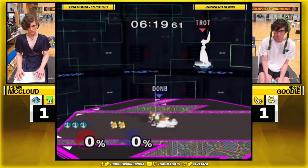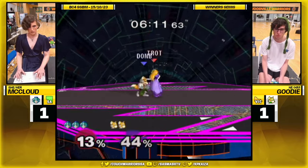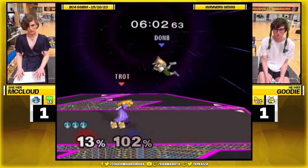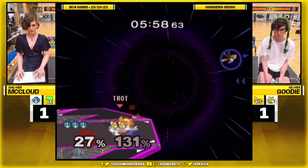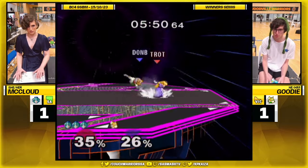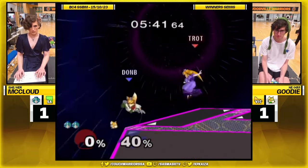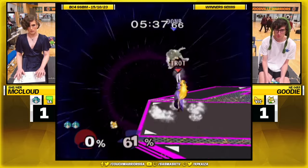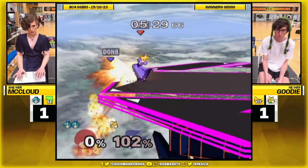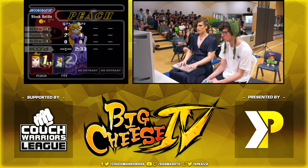Peaches are usually cowardly off the ledge, but McLeod knew it was a guaranteed slot. That's crazy. And boom, there it is. It's so demoralizing to play on this stage as a Fox. Forgive me if I don't sound demoralized - big South Australian. It's just one grab into one read and that's the entire stock for Goody. She's looking prime to get a juicy amount of damage. She read his jump out of the corner with an up air - that's it. All that came from a jump read with an up air. The technical term, I believe, is that she got his ass.